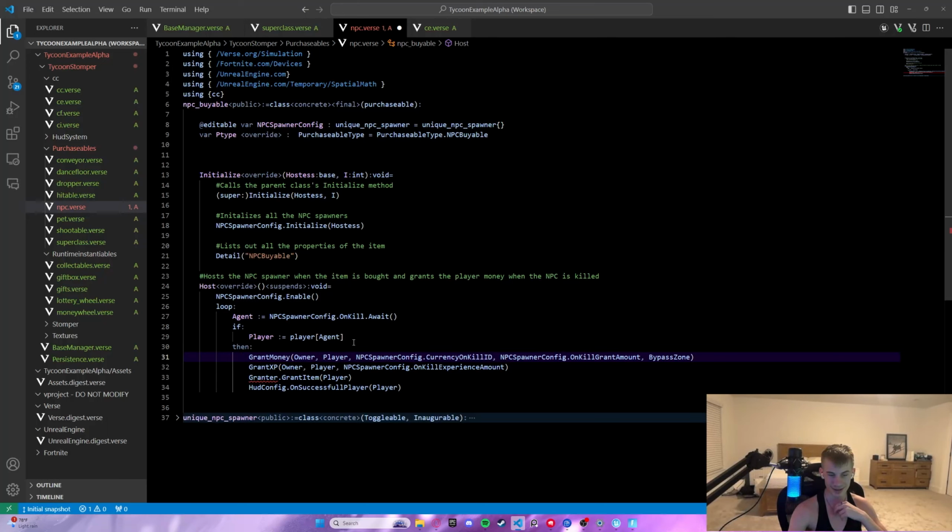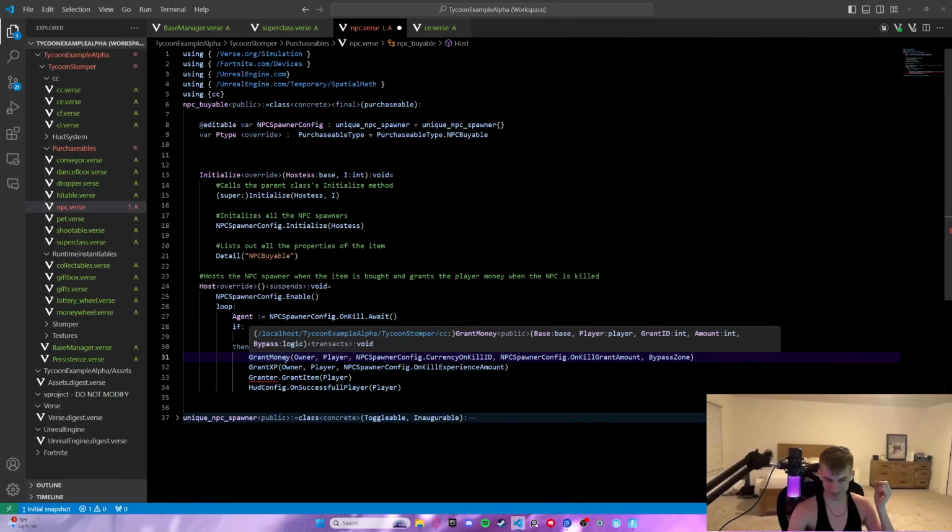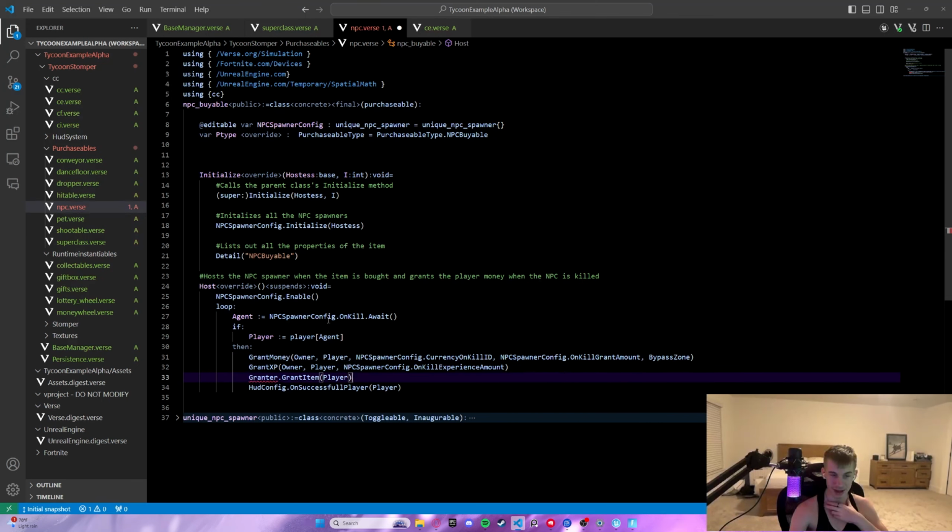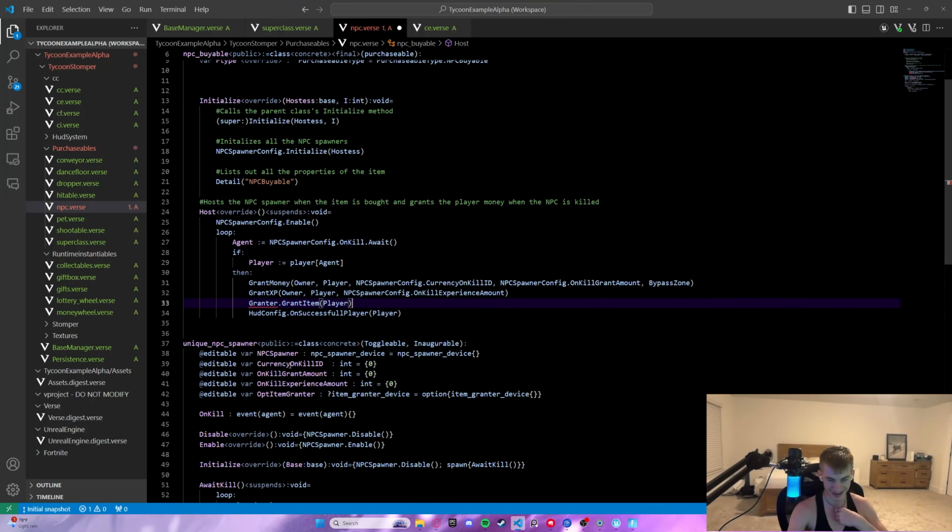And all of these guys have their own owner. To whoever you want to grant it to. This guy also takes the grant ID, so that currency ID you want to grant. The amount, and that bypass value we said, right? So the amount is the on-kill grant amount, right there. And the on-kill ID, it's all there.